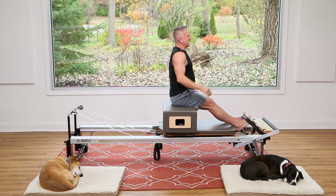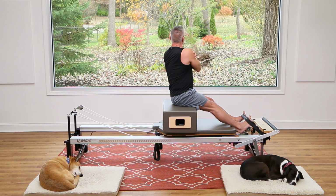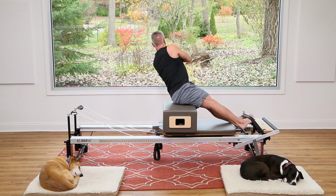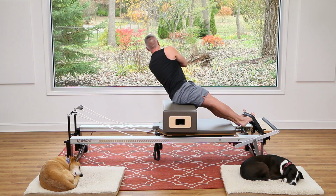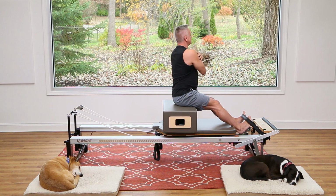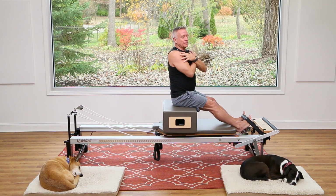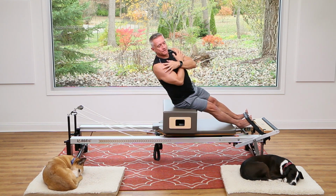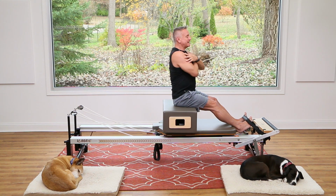Let's do that to the other side. You might have to readjust on that box. Inhale, turn. Exhale, lift this hip off and send everything that way. So you're lengthening. And then come back and rotate back to center. Let's add the breath. You're gonna inhale and then exhale. Inhale to come back on that diagonal line and then back to the front.